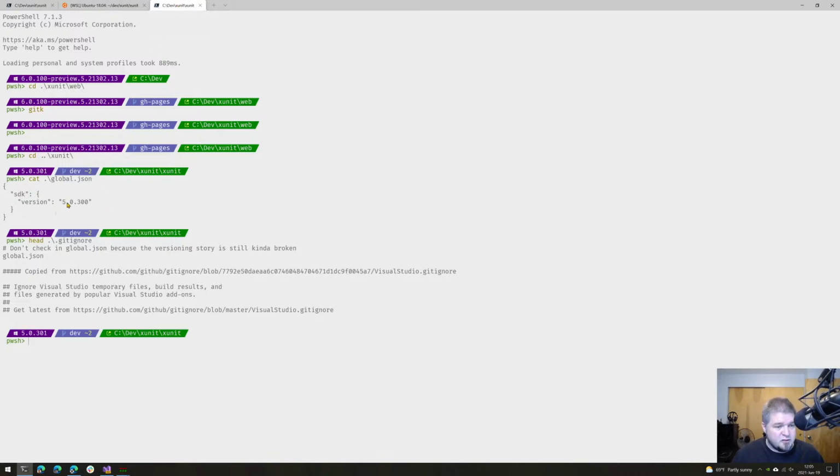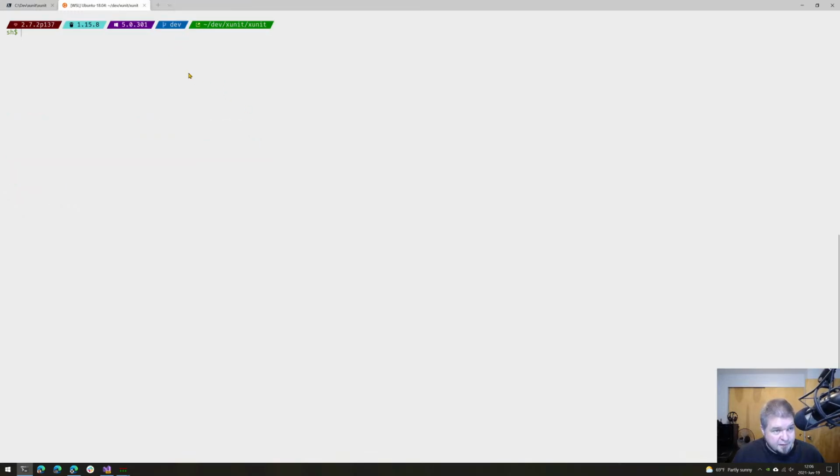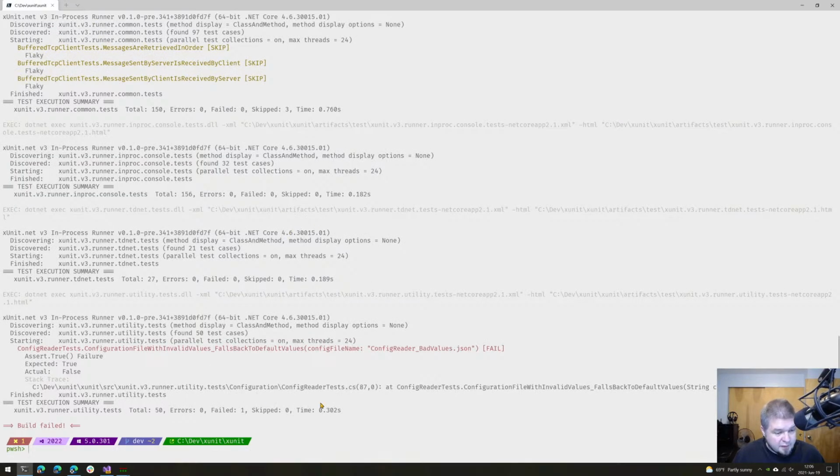I mean, they already made this one change so that 300 could become 301 because they promised not to break things, which is probably true for the .NET SDK, but not necessarily true for everything they bring in. But that's not really what I'm concerned with. I want 5.0 whatever. I want 5.0 latest. And they don't have an option like that. So yeah, that's the way that goes. All right, you can go away there, Linux.